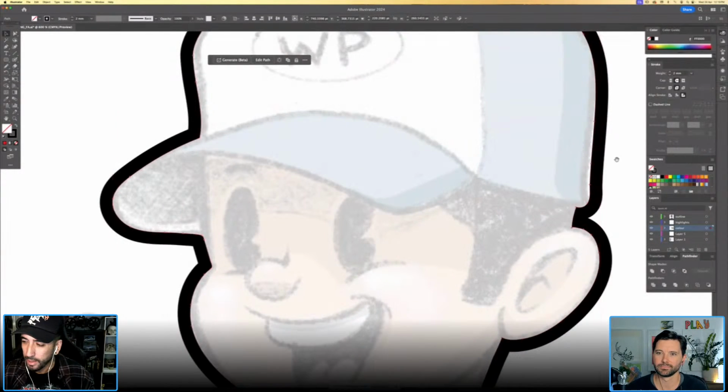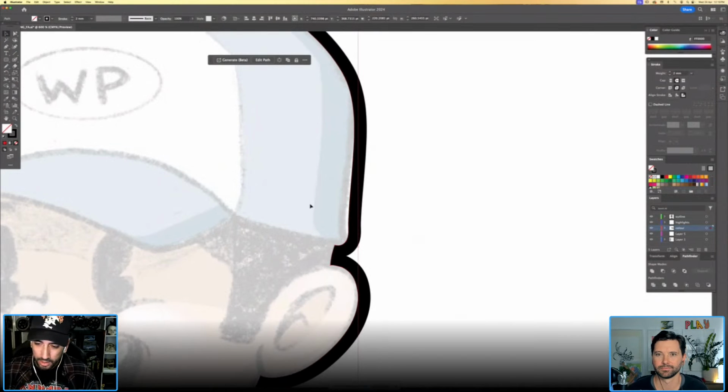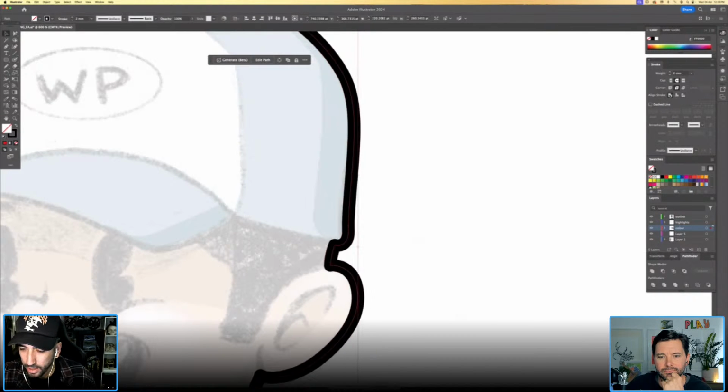If you look at this part in particular, where my cursor is, when you do it outside a line, I think it holds truer to your original line. When I put it on the inside or center aligned, it gets all these weird kinks, because it's putting a path in the middle.